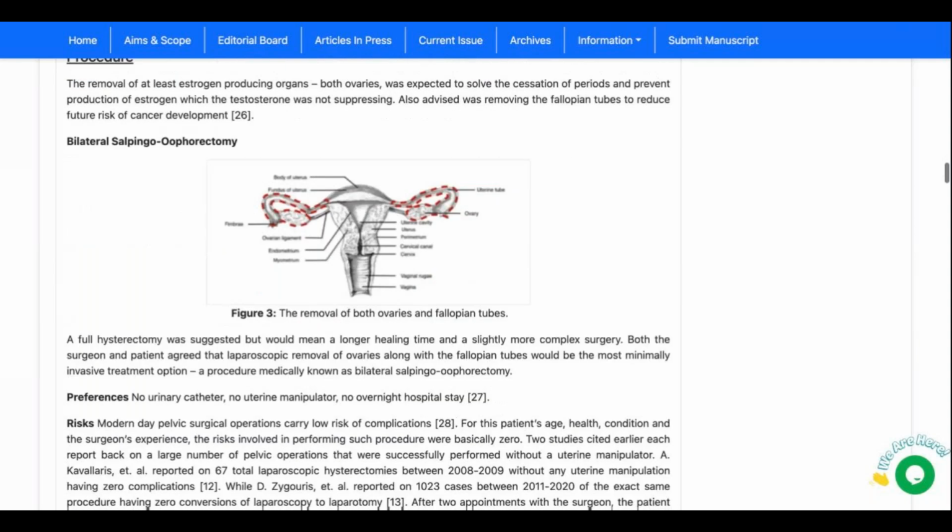The whole thing here was that it was minimally invasive surgery, which means we try not to disrupt the patient, meaning we try and get them back up and running as soon as possible. So that meant no overnight stay. It was a day procedure. That's normally the case for laparoscopic surgeries.